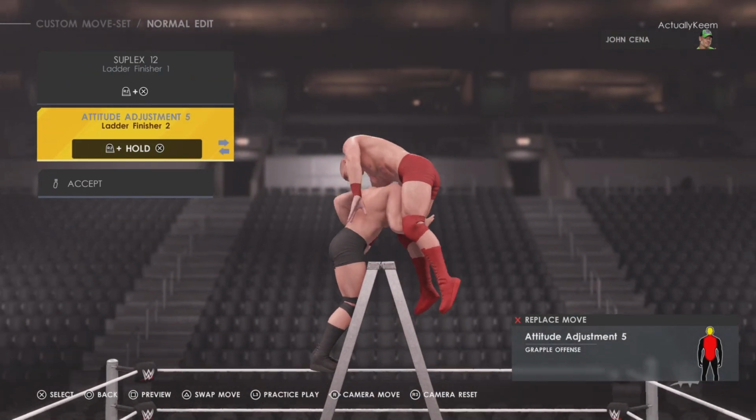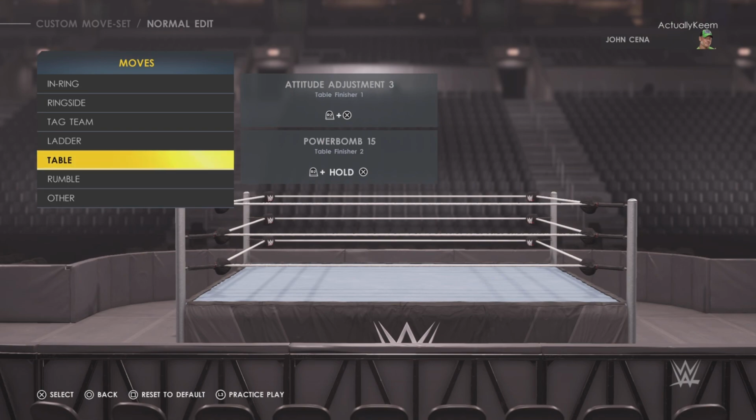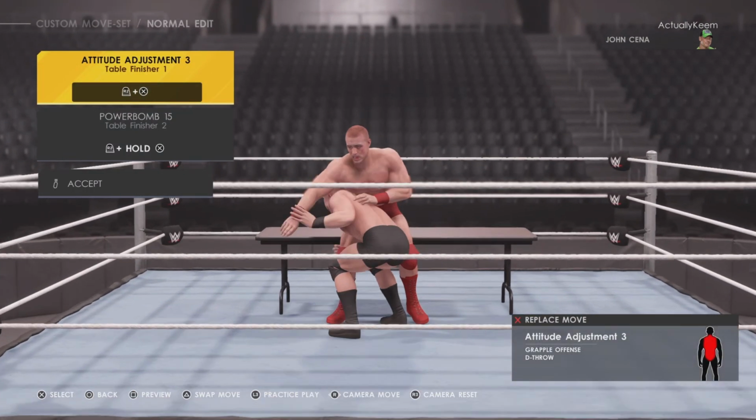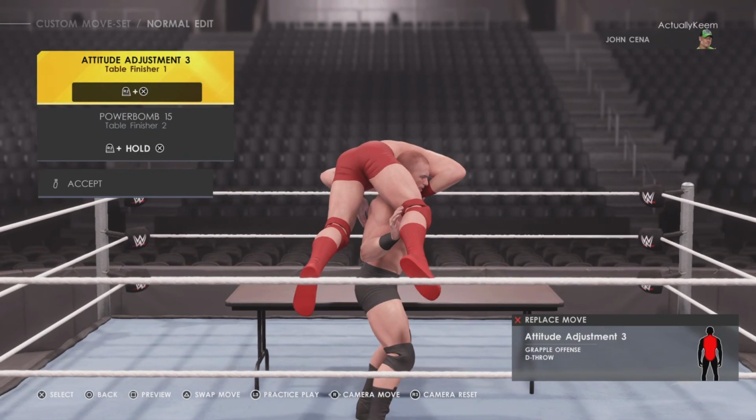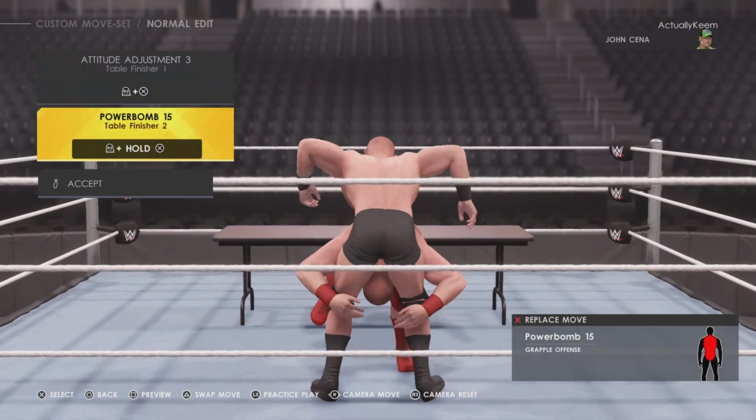But this should be first, not second. I don't know why they did that. For table finisher, he also has the AA. Then he has a powerbomb.